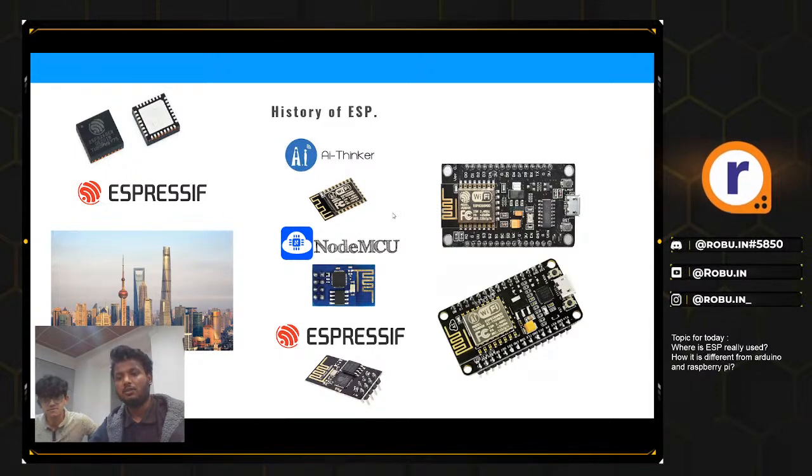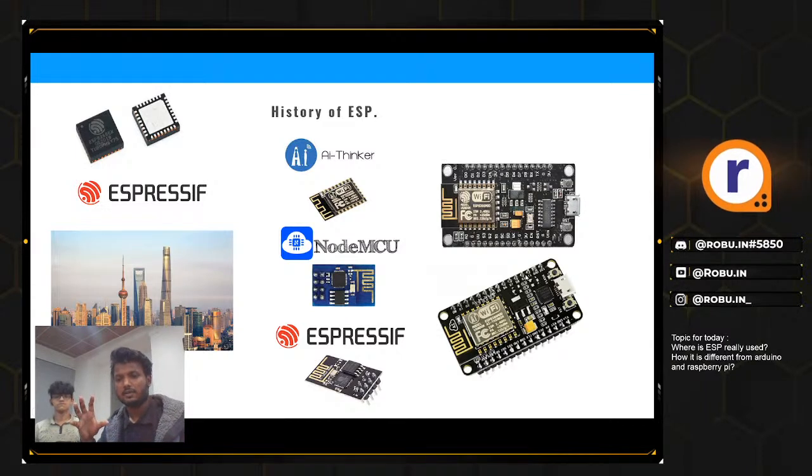So later on what happened is these companies, Espressif and AI Thinker, they started to produce boards. So Node MCU was out of the complete game. Still, the design itself is used everywhere. The firmware itself is used in a lot of places. But the core thing is that the board making is right now limited to basically AI Thinker and Espressif.